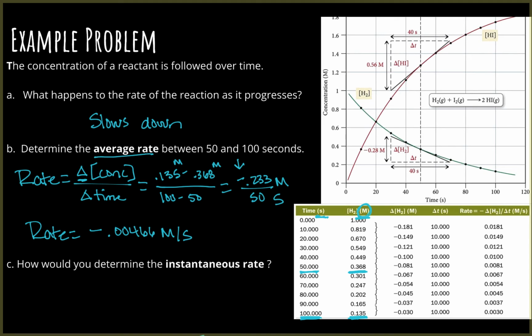Okay, so those are the ones that you'll have to know how to actually calculate. For the instantaneous rate, and that's kind of what these are showing here, we're not actually going to calculate those, but we would take the tangent line to whatever instantaneous rate we were trying to calculate, and we would solve for the slope of that line. We are not going to do those calculations, but if we were going to, that's how you would do that calculation.